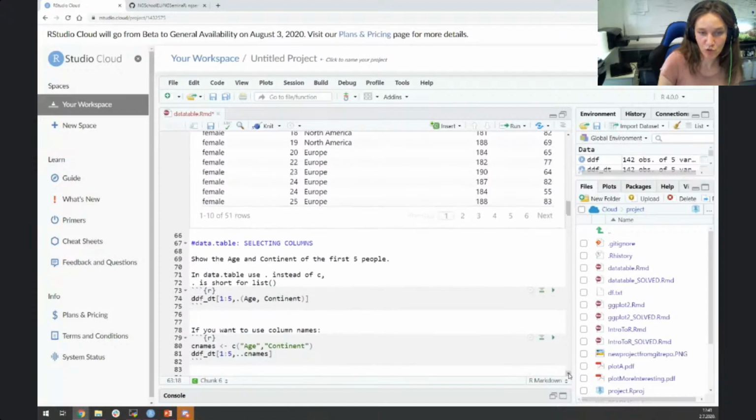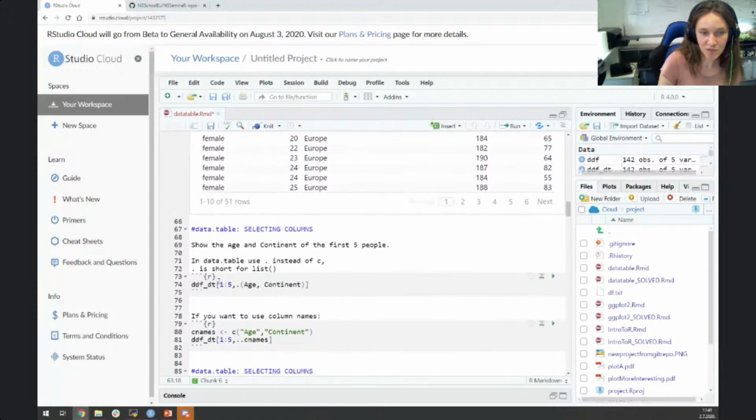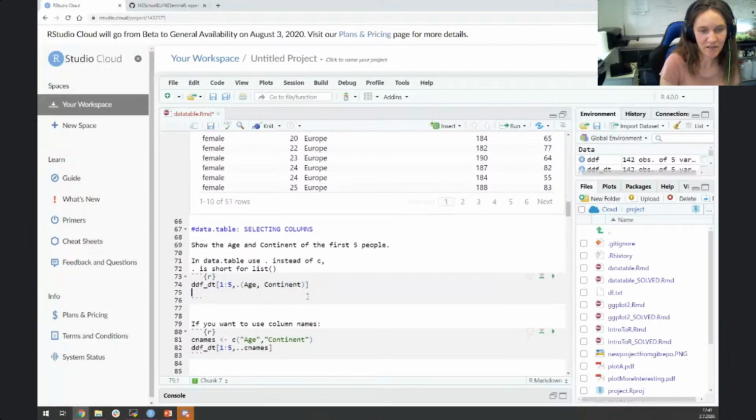But if you give two coordinates, it will subset rows by what's in the first coordinate, and it will subset the columns by what's in the second coordinate.